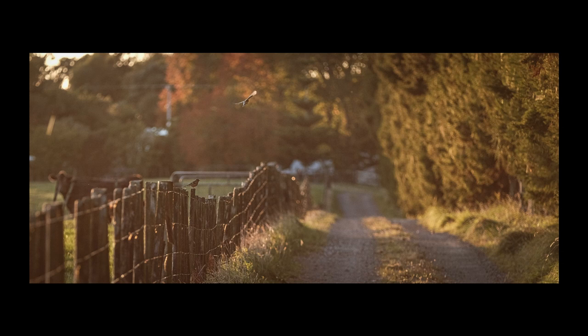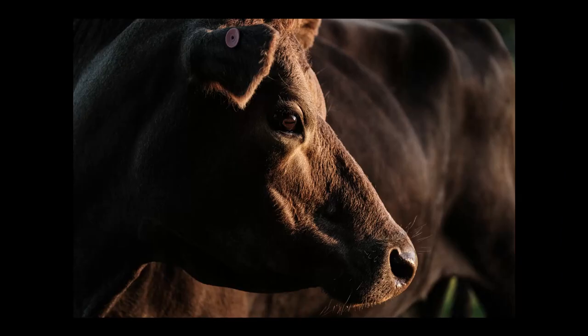The first photo I want to show you is some birds taking off from a fence at sunrise, with the sunlight breaking through just behind it. It's definitely more of a landscape image, but I still quite like it. The next image is a cow looking towards the sunrise — I like the simplicity of this shot, and as far as cows go, it's the closest I can get to wildlife on a farm.